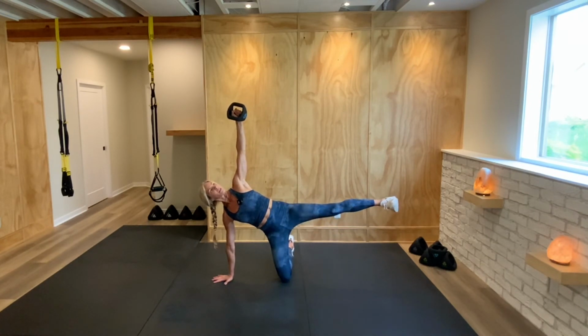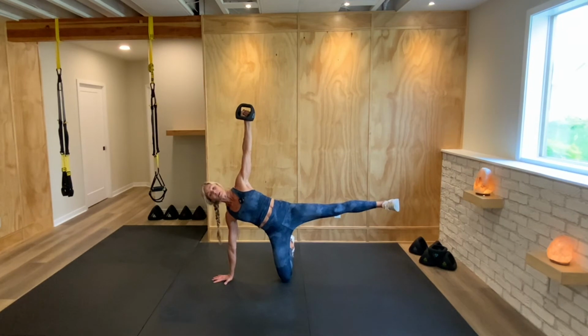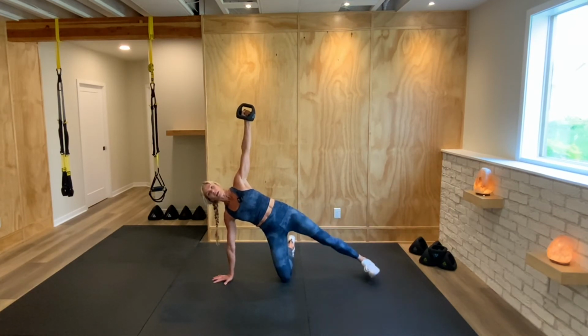Now, there's a lot going on there. So here's what's happening. I'm gripping, I'm pushing the floor away just like we did in our push-up position initially, squeezing both armpits like I'm squeezing oranges. I lift my leg, that's a lot of hip. Keep my spine and pelvis really steady or quiet. Pull my knee in, almost like I'm doing a squat position or a lunge position. Push my heel away and lower. All the while, not letting my right arm move.